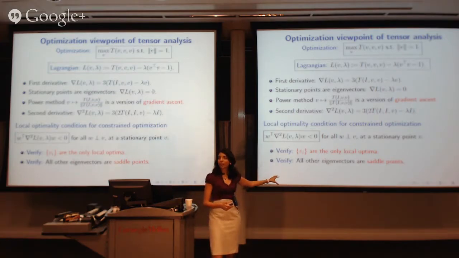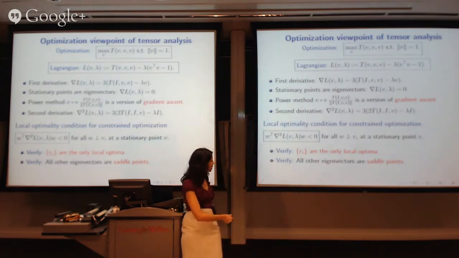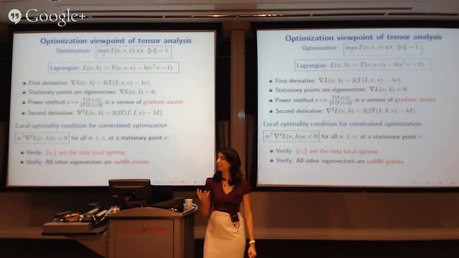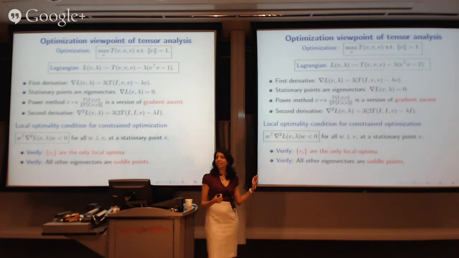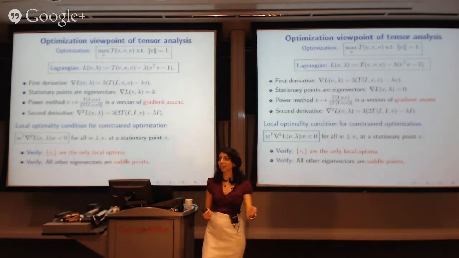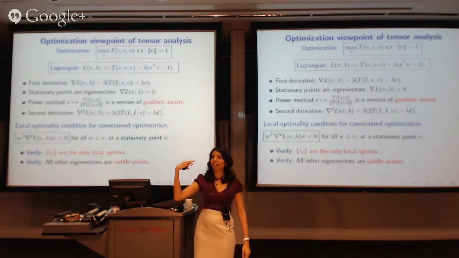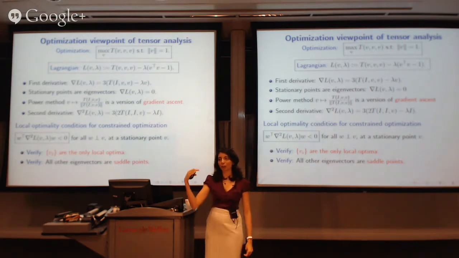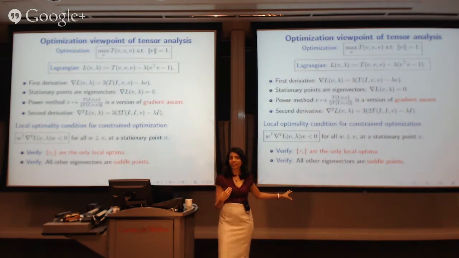So we saw that there could be other eigenvectors other than the decomposition, right? So other than the components of the decomposition, there can be other eigenvectors. But luckily they turn out to be saddle points. So that's why you can still provide guarantees for the tensor method, because the only local optimizers are the components of this decomposition that I have. Yeah, I mean, it is more involved than matrices, because in the matrix case only the top eigenvector was the only local optimum. But now I have multiple local optima, but thankfully there is nothing spurious, right?